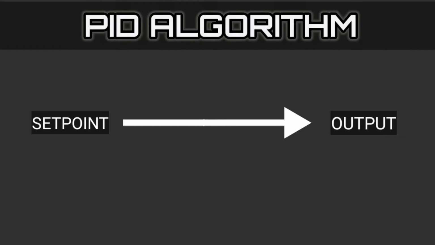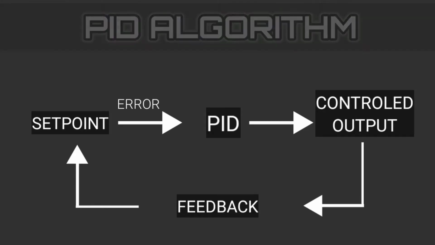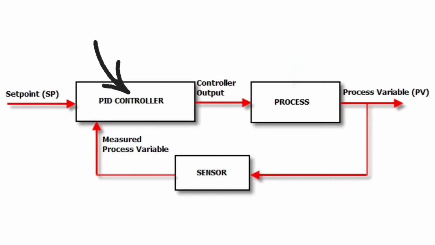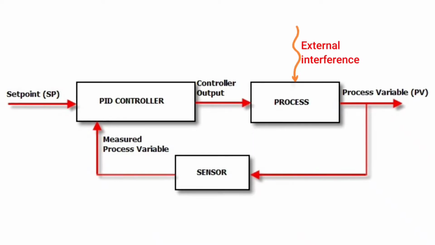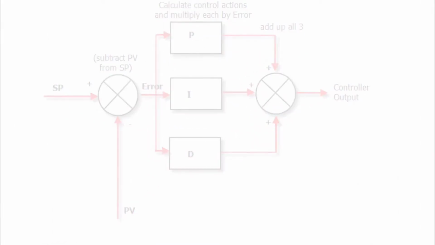PID is one of the most useful algorithms when it comes to driving an output in a controlled manner. It works in a closed-loop environment, where a controller device controls the output based on the feedback provided by an input device connected to it. So any variation in the output will be calculated and adjusted to maintain a certain threshold set by the user.